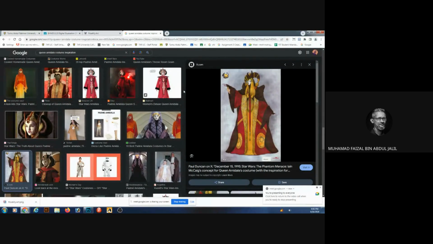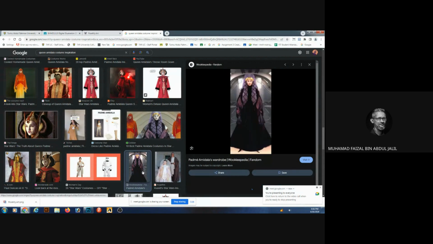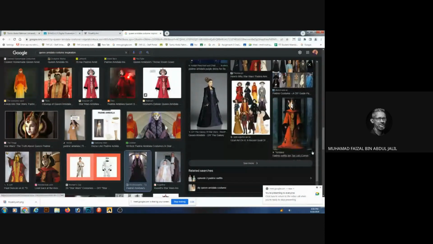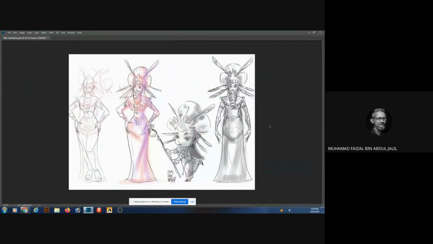So try to explore more further on those ideations about the title that you chose, the character that you chose, and try to expand more further. The idea creation can be in multiple ways. For me, I mix all this information visually together from my experience and my understanding when it comes to designing my character. So what type of style you're going to design is not important enough, as long as you know how to define your own template for your character settings. And then you start to develop your ideas from there.